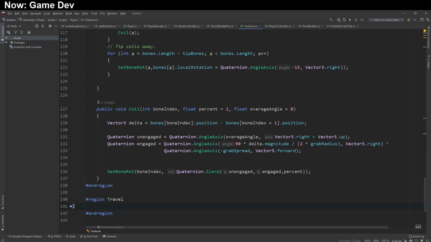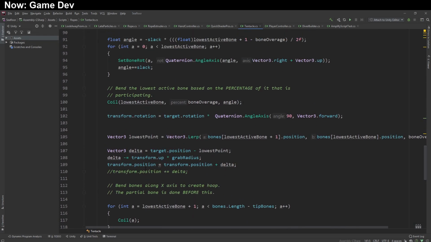We need to do the same thing when we're traveling, but basically what happens is if we determine that the grab point is too far from our destination, we will move the entire tentacle into position such that the grab point is moving slowly towards the player, or towards the destination. The problem is that we want to make sure that it feels kind of natural. I think what we'll do is start with the same underbone setup, the same core bones below the grab point, and then we'll just animate the tips differently so that we get a kind of sinuous, pushing-through-water sort of feel.